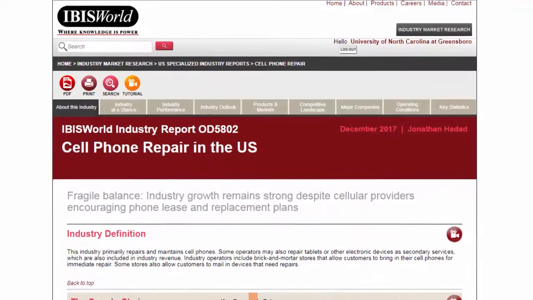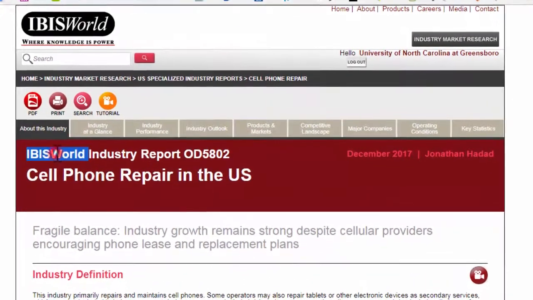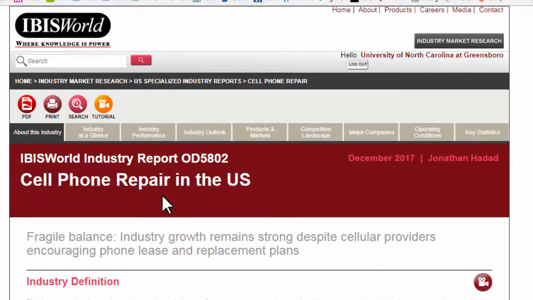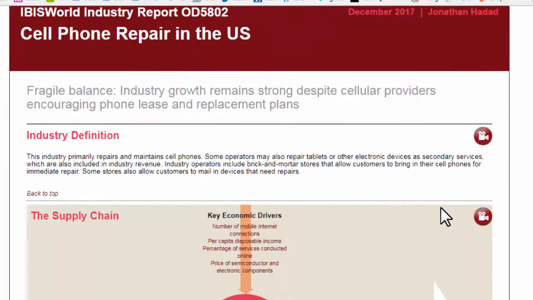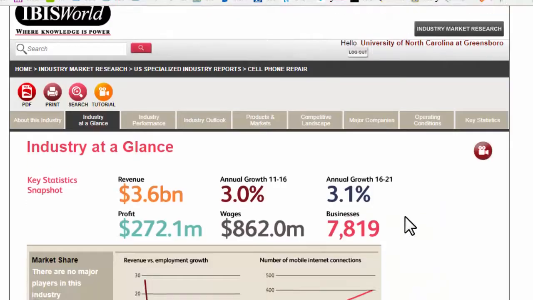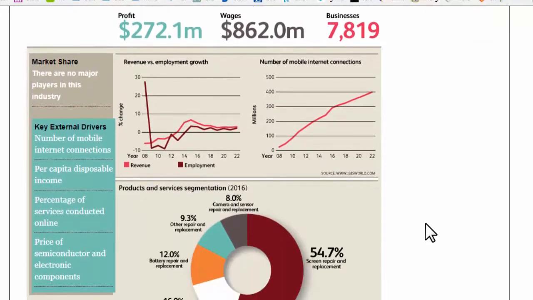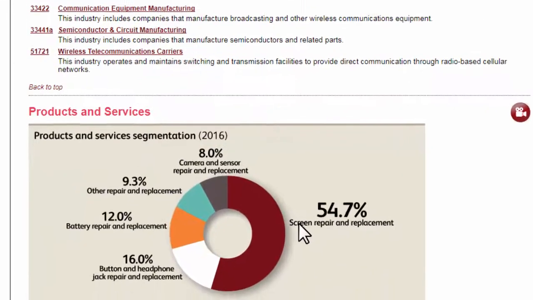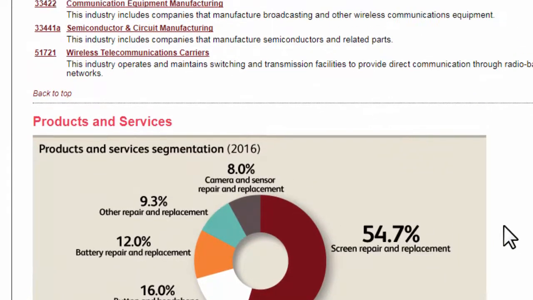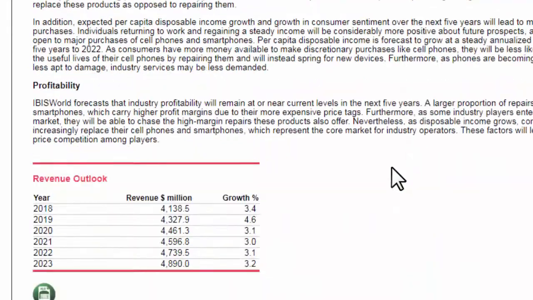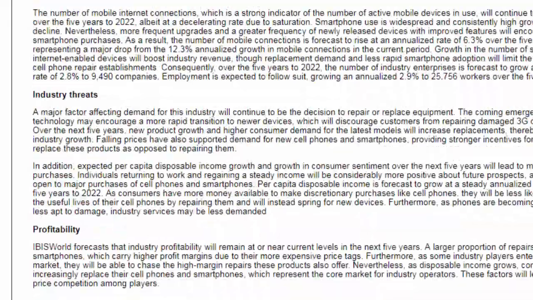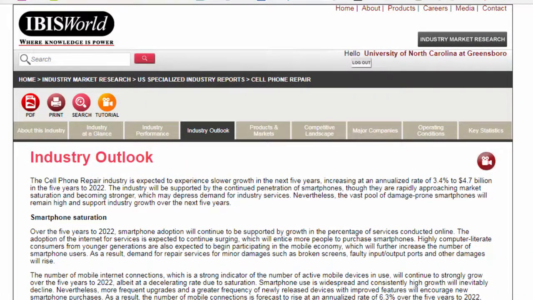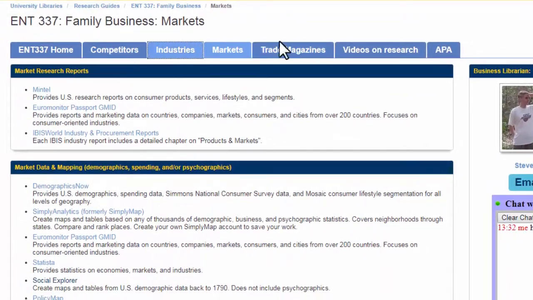One more quick example, this is on the industries page, something called Ibis World, or Ibis for short. It covers about 1,500 industries, and for each industry has about 8 or 9 main chapters. So here, for example, is the overview of the industry size, growth rates, what consumer markets are best served by this, and if you want to see that up close, it appears to be that screen repair is the big category here. Projections and forecasts too. So this is really good stuff. Another very popular database that we pay for you to use for free, but costs people on the outside a lot of money. So those are things we have listed here through these 4 different pages.